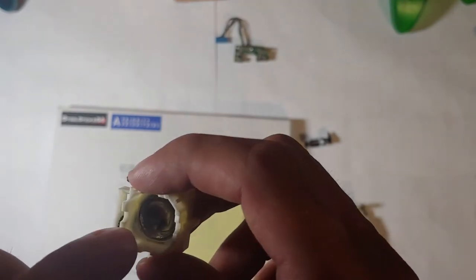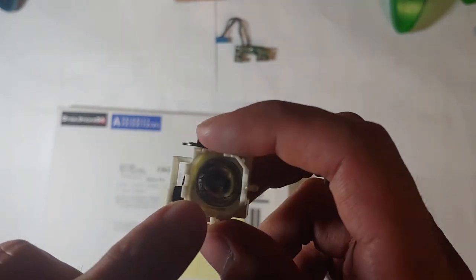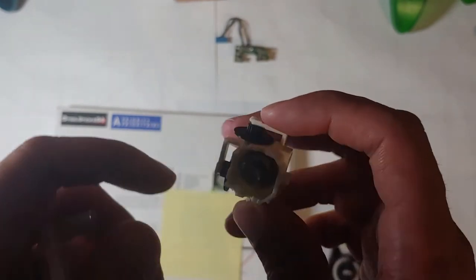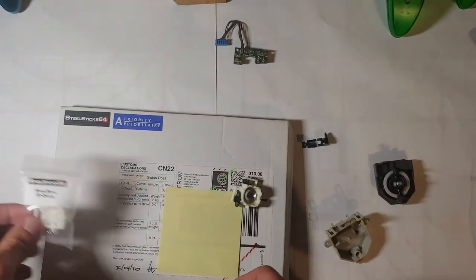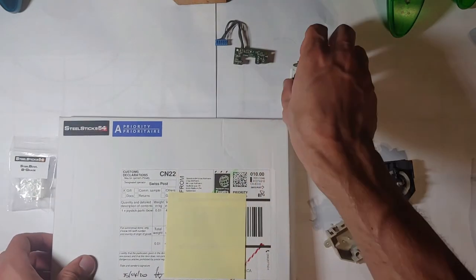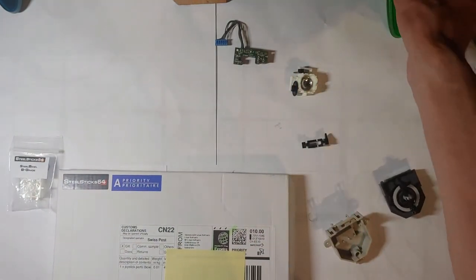And the steel bowl inside is not hardened, it's only polished. And that's the only difference, and I find it's just fine. It's not like the plastic little stick on the end of this is going to rub through anything. So you get that. And I mentioned earlier the caps that it came with.